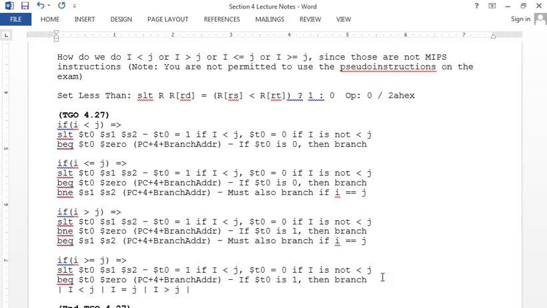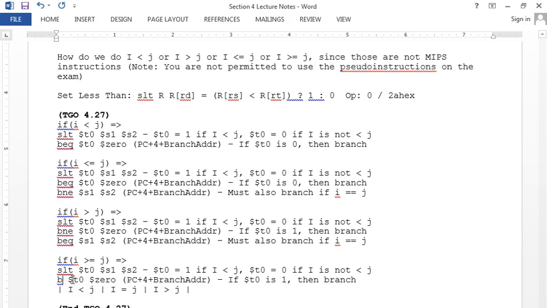So now we have this instance where we have set less than, so I is less than J, correct? If it's 1, then we know it's less than. That means we want to branch past the code.